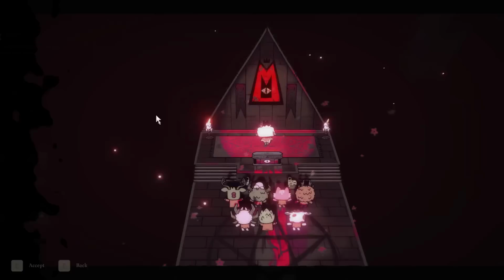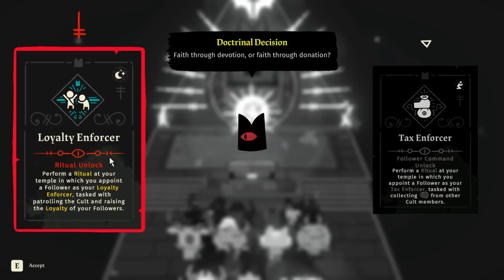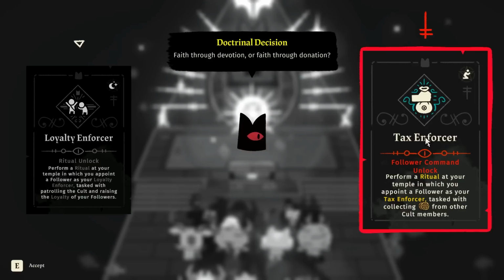Just noticing that. Okay, what happens when we get full loyalty? It's because of how loyal she was, she wanted to help me more. Taxes! Loyalty Enforcer. A ritual at your temple in which you appoint a follower to Loyalty Enforcer. I like the name of this. Okay, what is tax, though? Since we have no other way of getting gold, I think this is a funny job, but we have a tax collector?